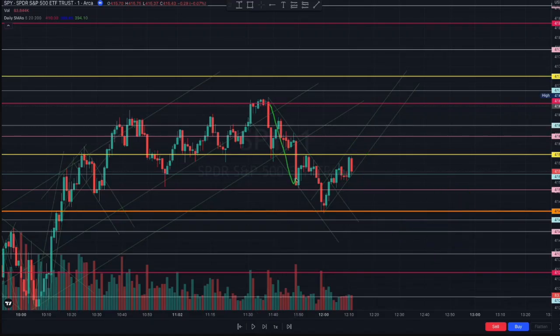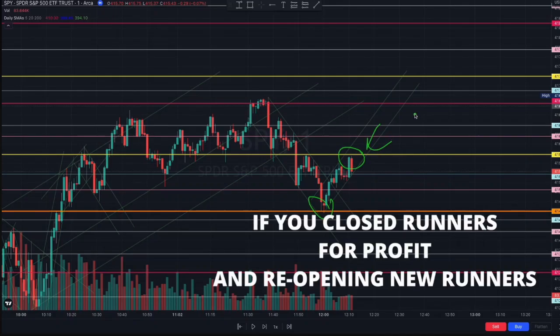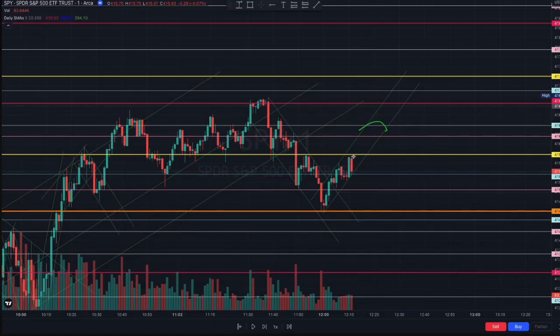As you can see earlier, we bounced off this resistance, so there's no need to be chasing a trade. So right here, I will not be opening new puts unless I have previous puts that I took profits here. Now here's a reasonable place to be taking puts and then putting your stops near the resistance level, right? So let's see. I want to see this happening, right? Otherwise, I will wait to see if this happens before I take puts, right?